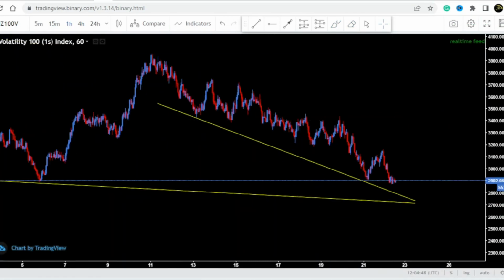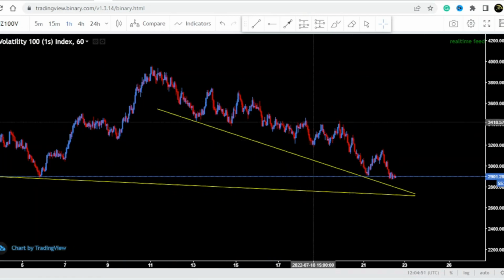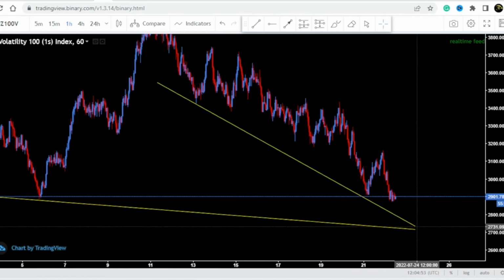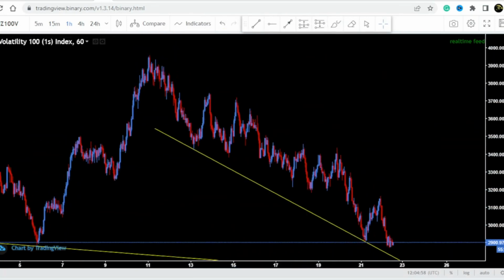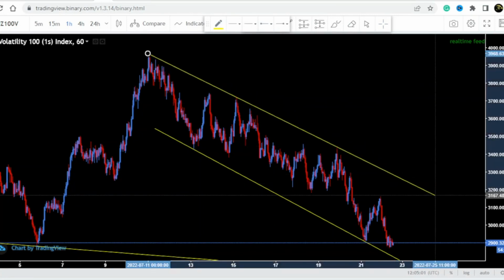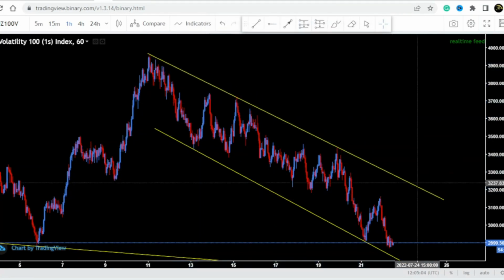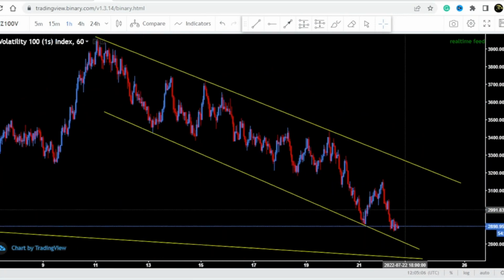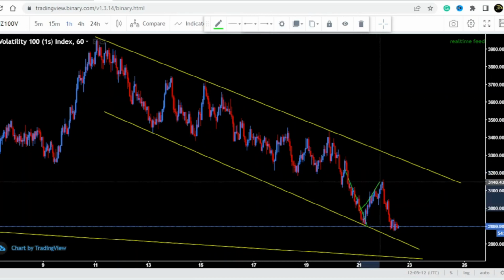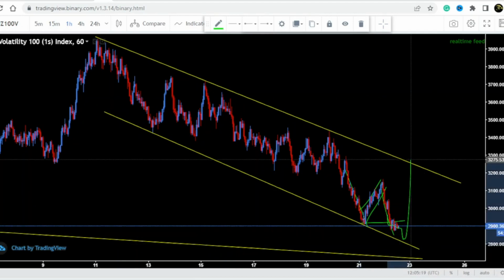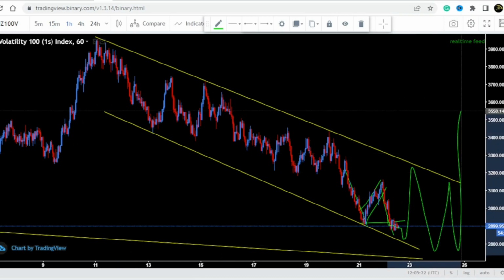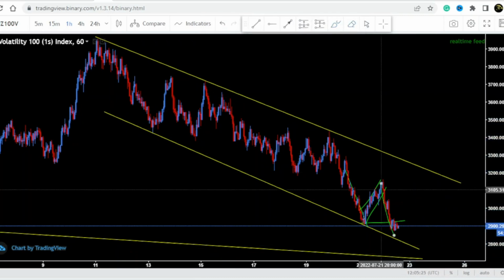So you can see these things. I don't know why, this TradingView normally does that. You can see that now, for example, my trend line here has just vanished. Okay, so let's just draw another one. No problem about it. So you can see we have a clean descending structure over here. All right, so we had an impulse move here, then we had a big correction, then we had an impulse move. It has already done about 90%, which might consolidate before maybe it comes back before we see a break to the upside.